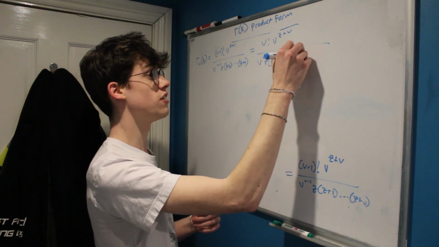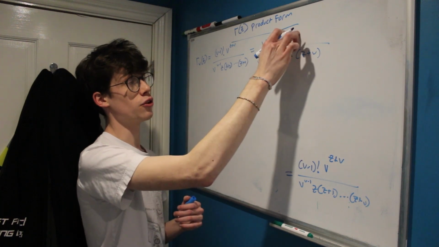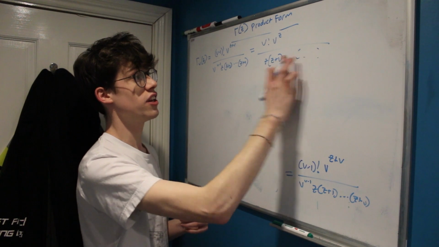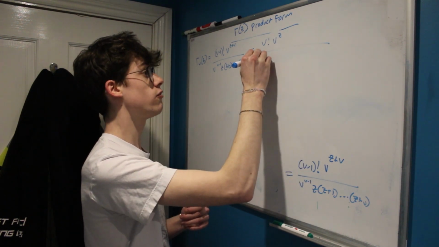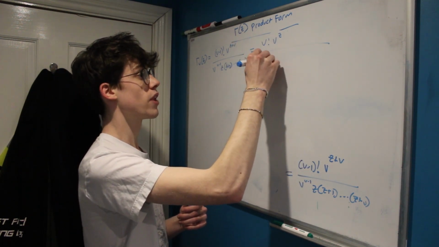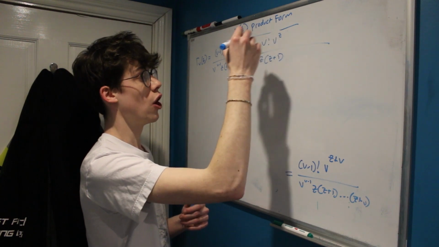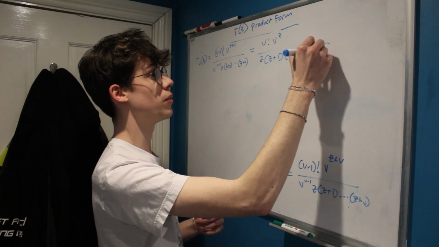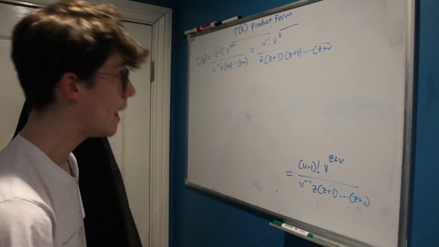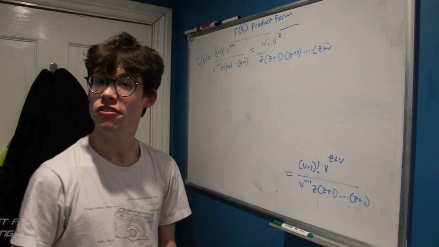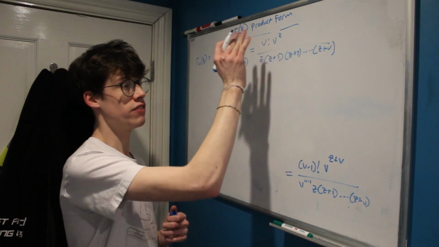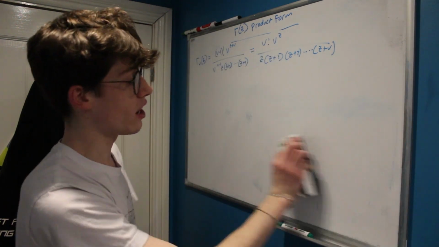And you may already see where this is going. We've got a v to the v on the top and a v to the v on the bottom. So after a bit of cancellation, this is the form that we've been left with. V factorial times v to the z over z times z plus 1 times z plus 2 all the way up to z plus v. And this is kind of a nice formula. We're getting there because we're dealing with a product here on the bottom. Factorials are just also repeated multiplications. So it seems that we're getting close.